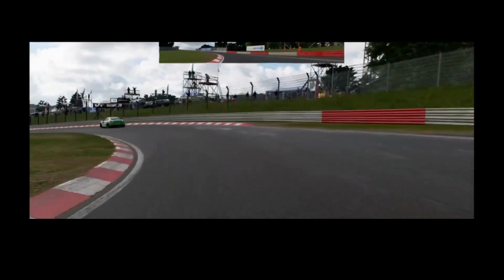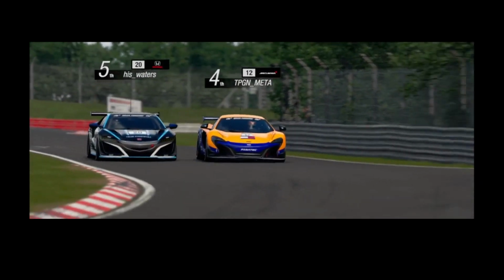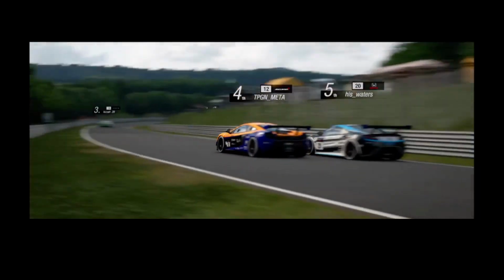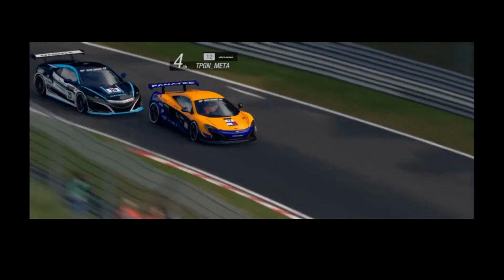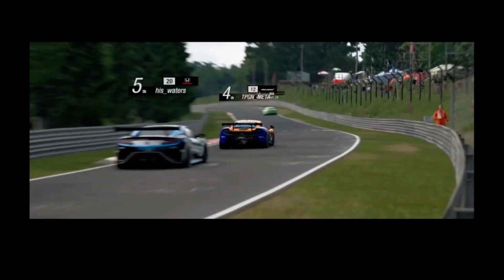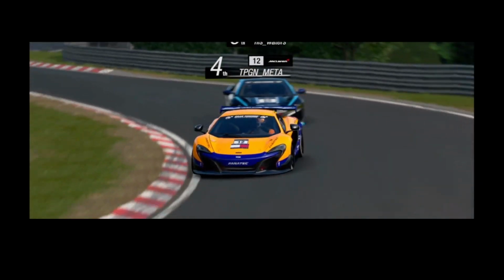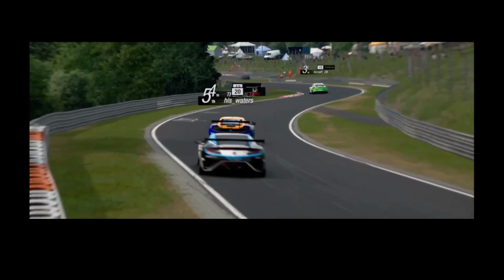and as we come out, we are just in front of the NSX, so he must have had to take on that little bit extra fuel, and so we're going to run side by side now, and he actually is going to have the inside line coming into this quick right-hander, but for whatever reason, he does decide to back out of it. So up into 4th place, same as where we started. So we lost a position to the Porsche, but we now have gained on the NSX, and so we're running in 4th place.